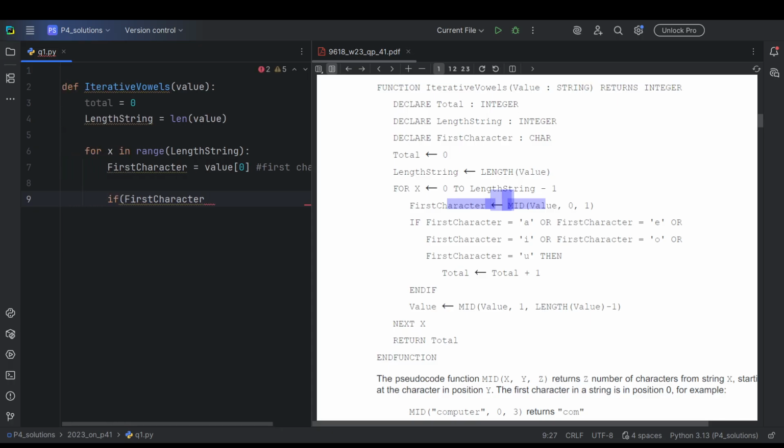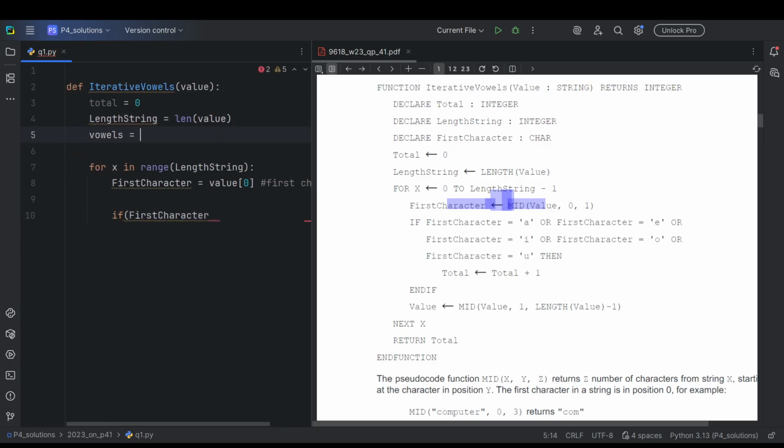In order to check that, we can just create an array of vowels. This is an additional step we're doing, and that is completely fine. So A, E, I, O, U, and then we can check if the first character is in vowels. Let's say we have the character D, is D in any of these? No. If we're looking for U, is it in any of these? Yes.